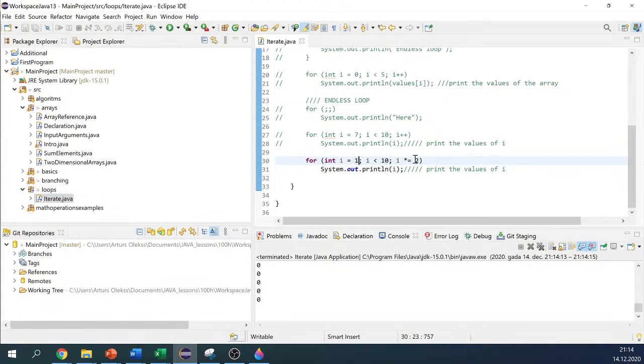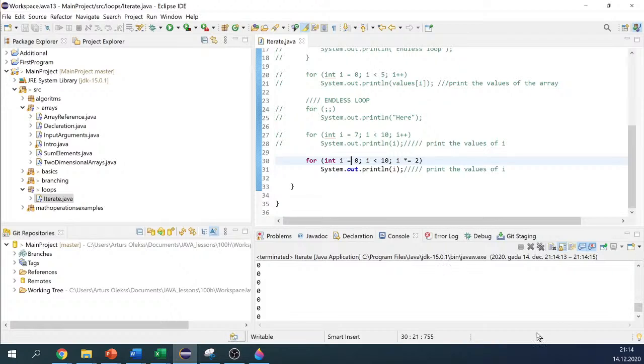Yeah, that's correct. So maybe the question for you: why do we have an endless loop here? Can you guess why we have an endless loop of zeros here, if we have I equals 0?